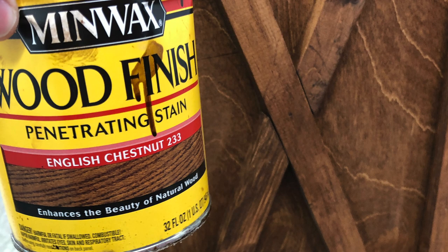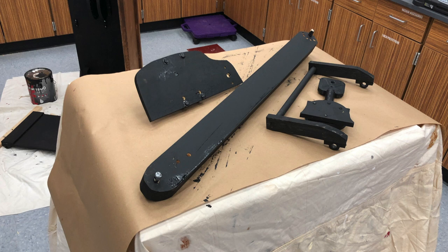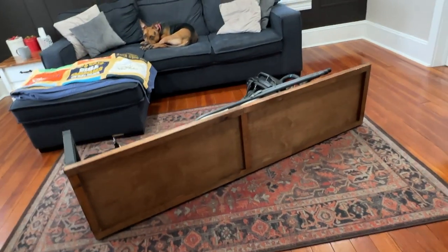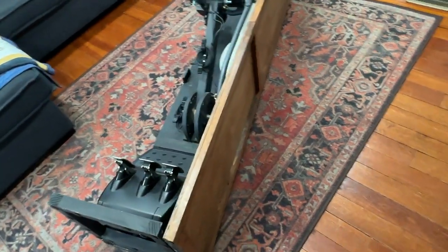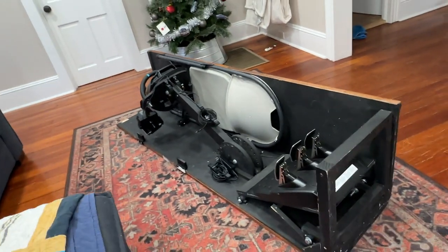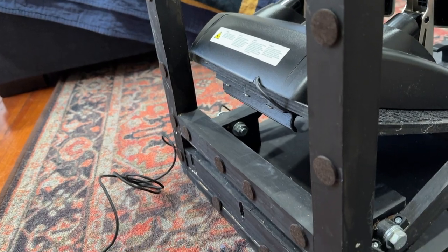For finishing, I put a coat of Minwax English Chestnut Stain and Polyurethane on the outside, and on the inside I just painted everything matte black to give it a nice flat appearance. After painting, I just had to assemble everything again — which had already been mock put together during testing and fabrication — so it was a matter of putting the bolts in, putting the pins in, getting everything set up, and then transporting the cabinet home. I also added felt feet so I wouldn't scratch up my floors.